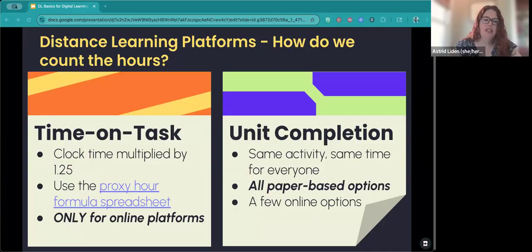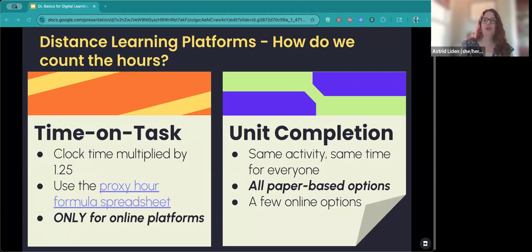The rationale for that extra time is just to account for that extra teacher time and time that might not be counted by the platform itself that goes into that instruction. So this option is only used for online platforms that are tracking student time.